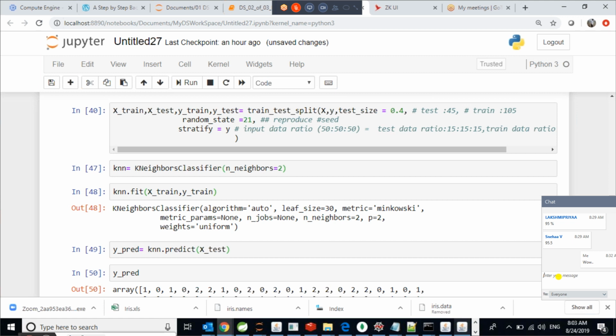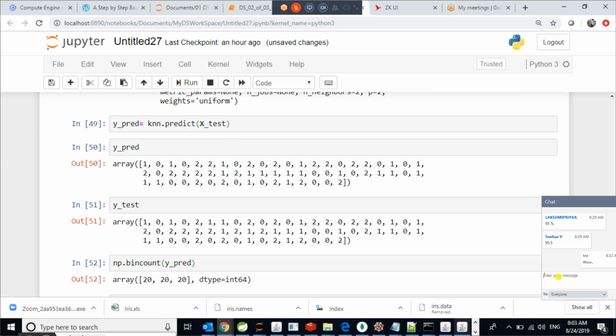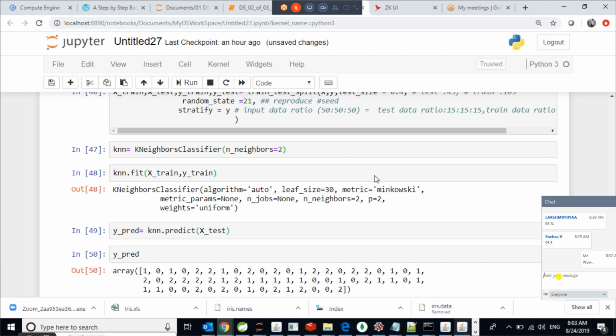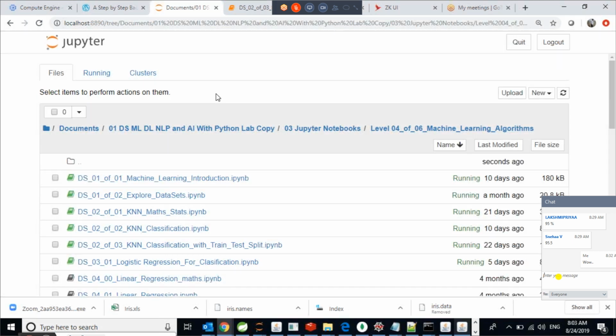Sir, what is the meaning of this n_neighbors? n_neighbors is nothing but your neighbors. In the previous session, I described it here.